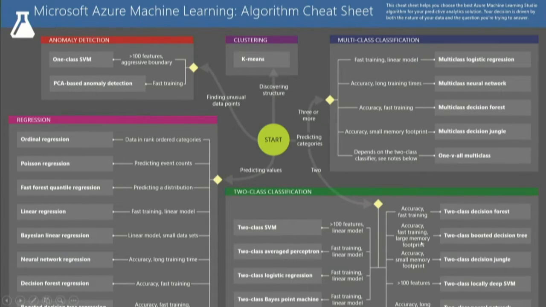So you can take a look at this and figure out, okay, this gives me an idea of where to start, and you can pick a couple. And I usually start with one linear and one nonlinear one if I don't really know what my data looks like, to see, okay, does this fit into a linear or nonlinear pattern? So that's the kind of look.